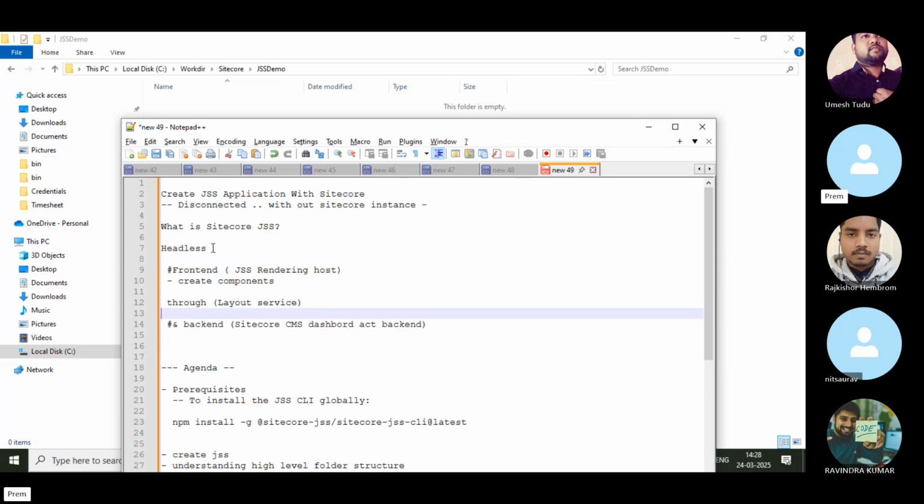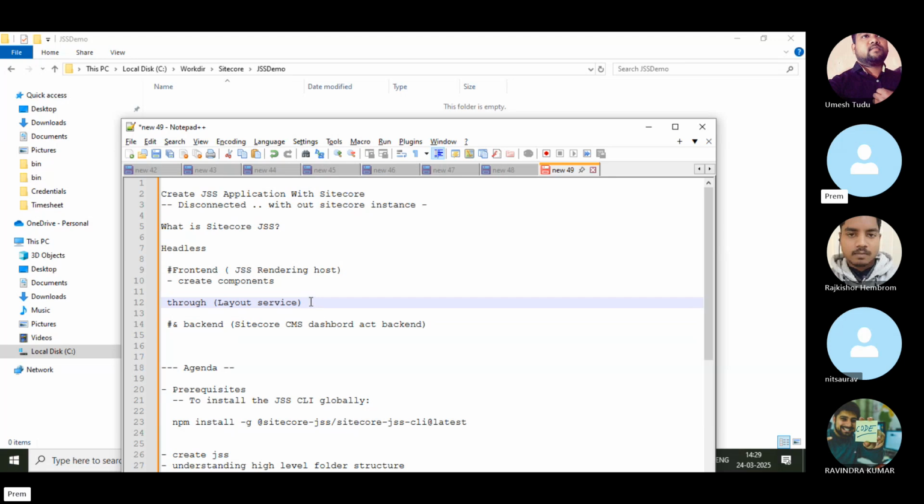Now, Sitecore JSS is a headless structure, with front end and backend concepts. You have a backend and one front end, and because these are two separate structures, they communicate through something that works like a mediator.